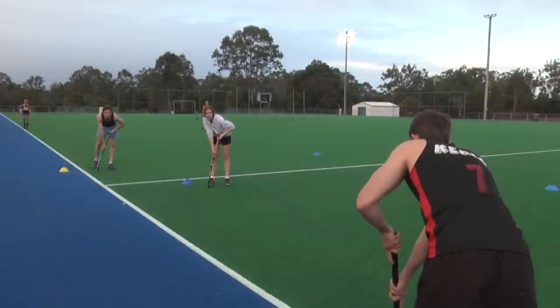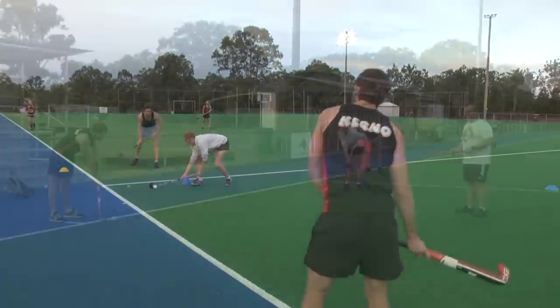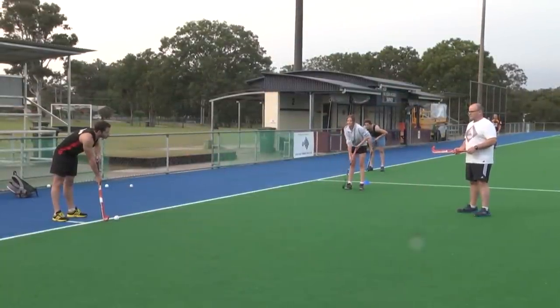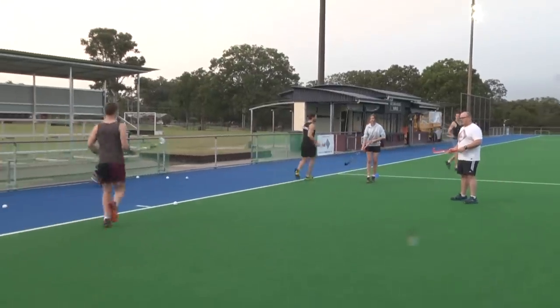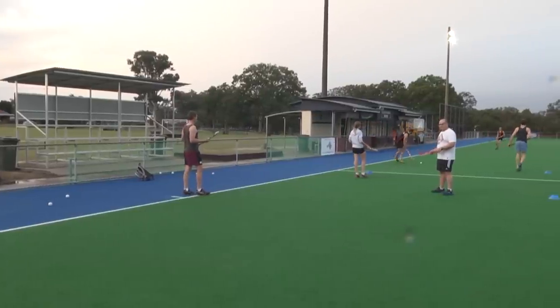We can see here the defensive player looking for an outlet down the line, whose line is effectively cut off by an attacker. The scenario we have here is a defender over the ball whose options are effectively cut off by a press. As Mitchell moves forward off the ball, we have another defender who comes in to create the overlap — a player leading off the line and effectively creating space.